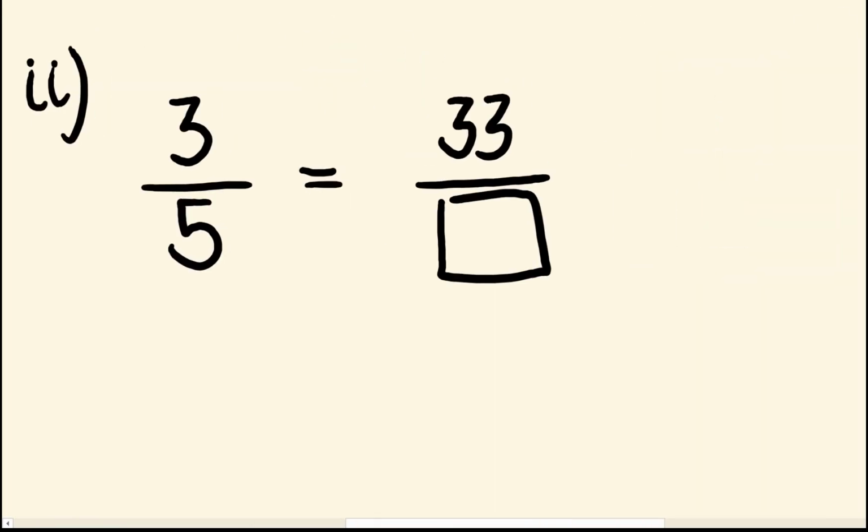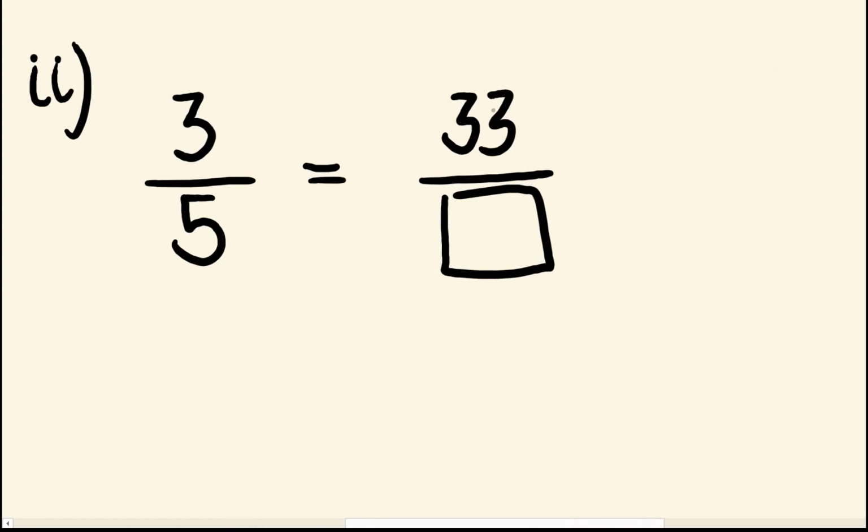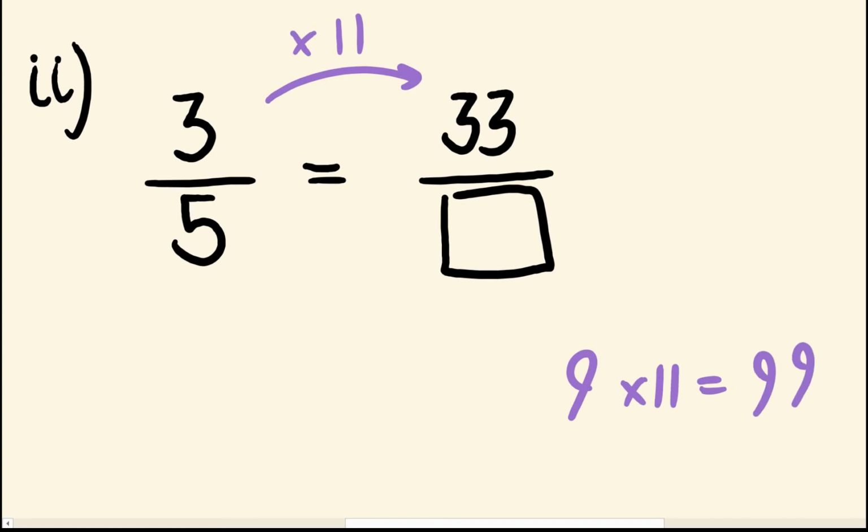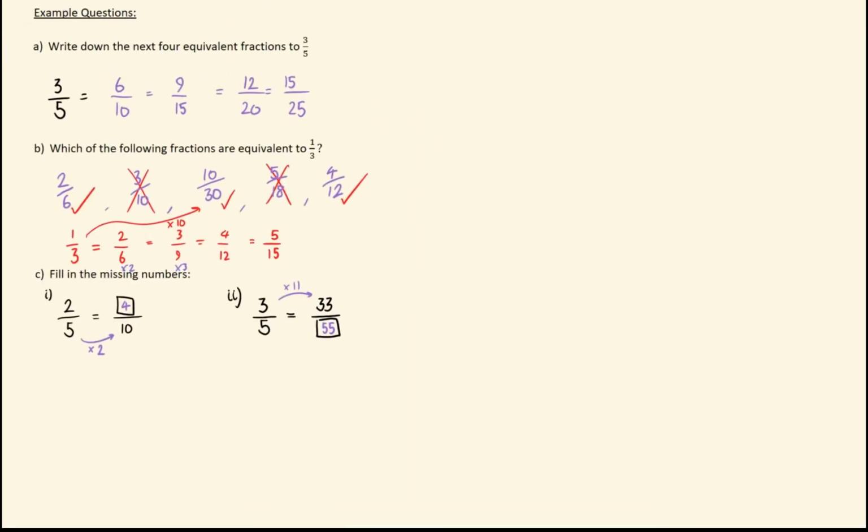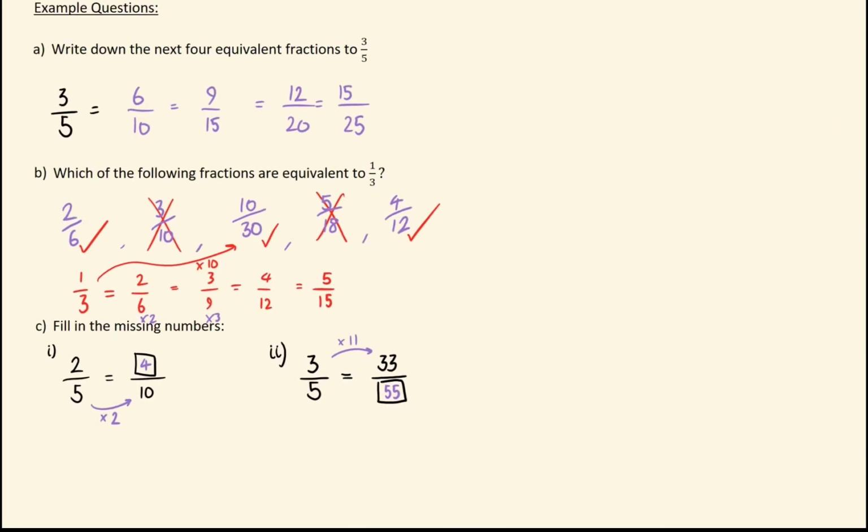Okay, trying the other one. Same idea. We have two numbers here, so we look at these, and we're going to work out what have I times 3 by to get to 33, or how many 3s go into 33. Either way it's 11. 3 times 11 is 33. Remember, if you times a single digit by 11, let's say 9, it will just be the same digit doubled. So 9 times 11 is 99. So quick pattern to remember. Doing the same with 5, 5 times 11 is going to be 2 5s, or 55. And that's it. They're the three types of questions you're going to see to do with equivalent fractions.